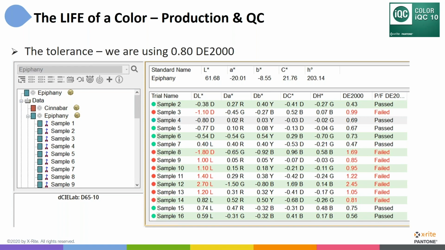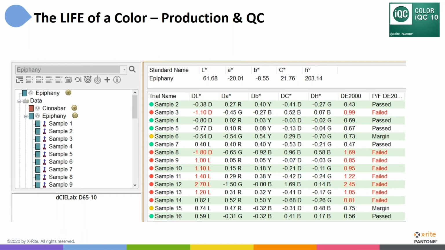Depending on what direction they're off, they may look very, very close to one another, yet one passes and one fails. The point here is that a tolerance can't be a knife edge, right? Good doesn't suddenly become bad by shifting 0.01, yet numerically it might. So how do we make it actionable?